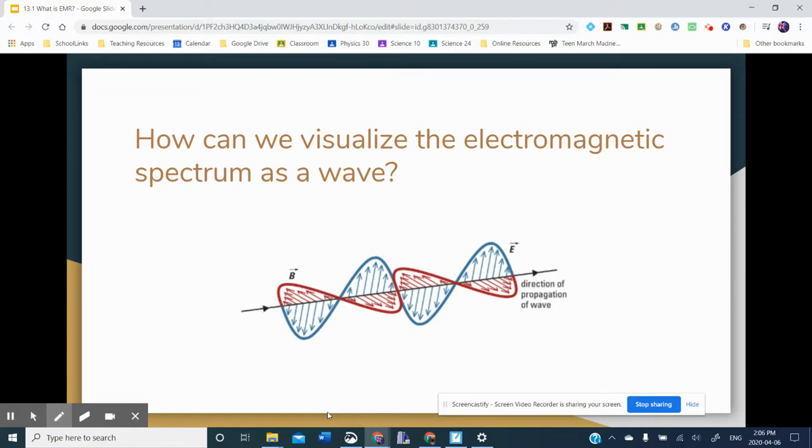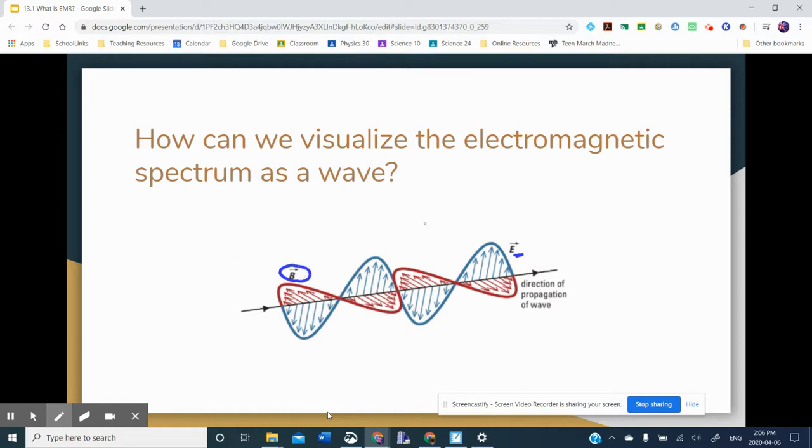One is a magnetic field wave that they've highlighted in red and kind of goes back and forth this way. And then 90 degrees to that, we have this other wave, which is this going in this other plane, and it's an electric field wave. So we have an electric field wave and a magnetic field wave.